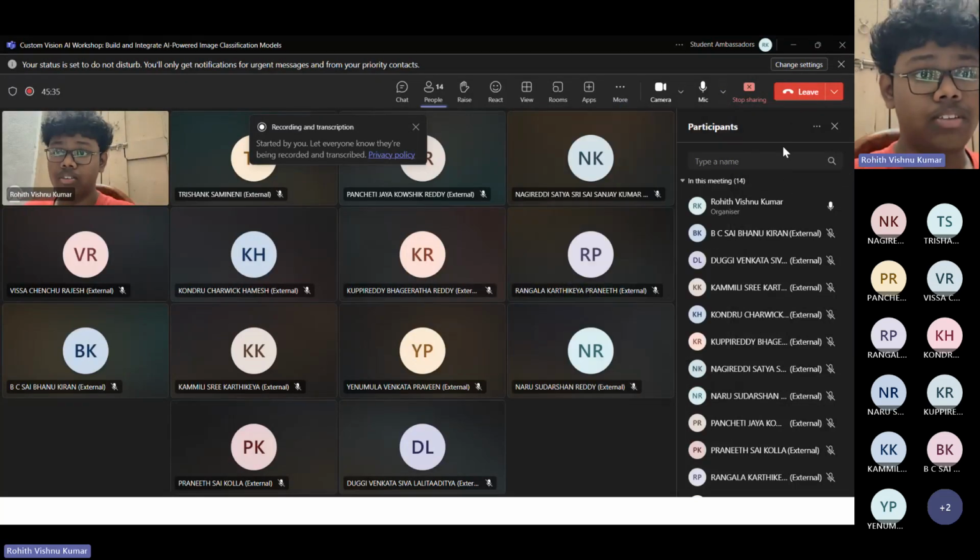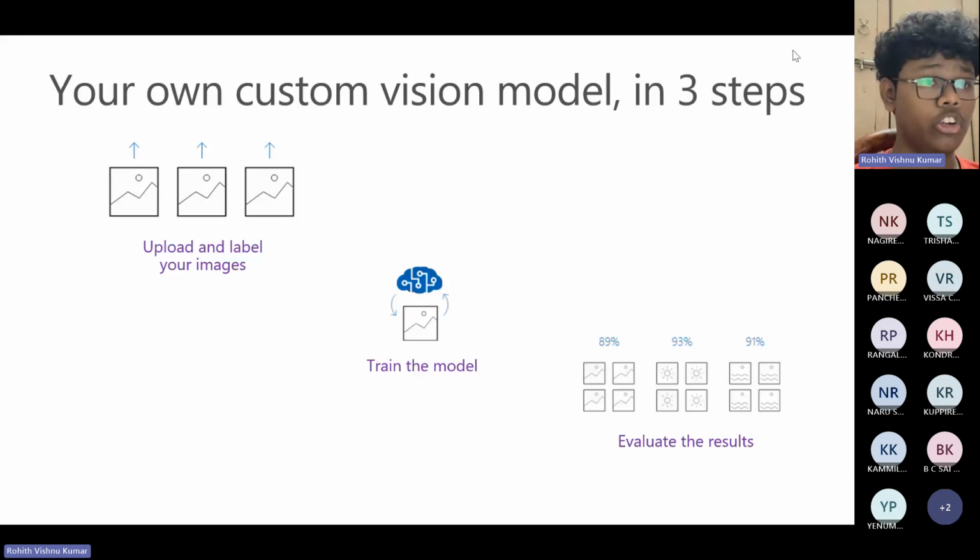You need to try out different algorithms, and adjust all the parameters and hyperparameters as you go, such as learning rate, batch size, and number of epochs, meaning how much you need to train it. For each and every algorithm, you need to compare and evaluate the results and test your model. So Custom Vision eliminates all the hustle of doing this. Just upload the images, label the images, train the model, evaluate your results. That's it. It's that simple. I'll be showing you how to do that.